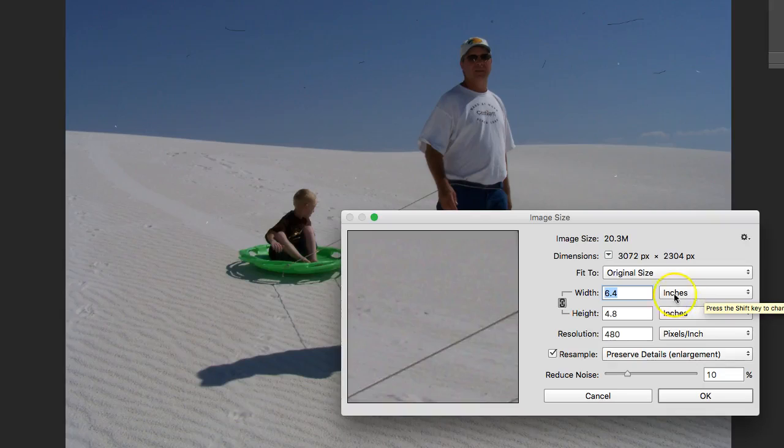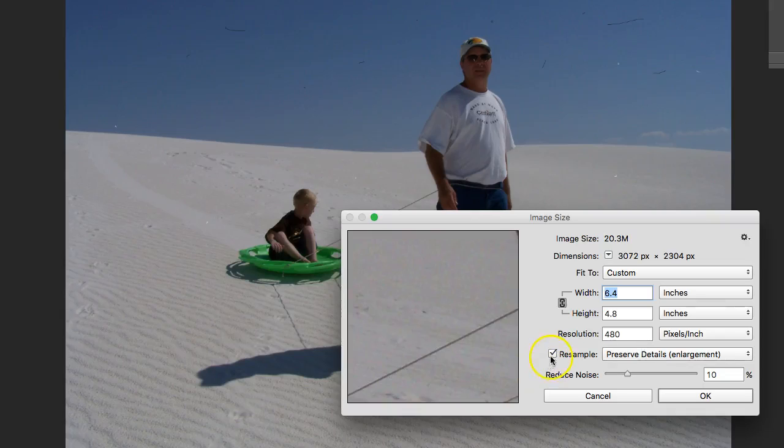So the first thing you want to do is you do not want to go in here and change this number to 15 for the 15 inches, because it will change the whole image completely. It'll go from 20 megapixels up to 11 megapixels, because it's keeping the resolution the same, but it's increasing the size almost double, if not more, probably triple. But you don't want to do that. So I'm just going to press Command Z to undo that and go back to where we were. If that happens to you, just go ahead and undo using Command Z.